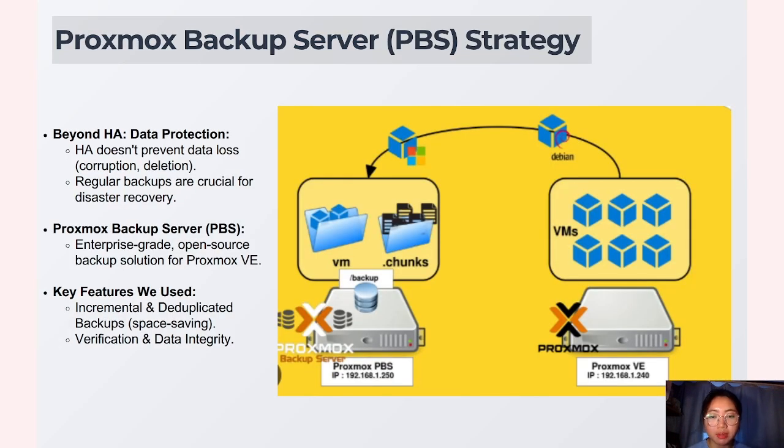While high availability is excellent for maintaining uptime during hardware or node failures, it doesn't protect against all data loss, such as data corruption, accidental deletion, or a larger site-wide disaster. For comprehensive data protection, robust backups are essential. We integrate Proxmox Backup Server, which we can call PBS, into our environment.